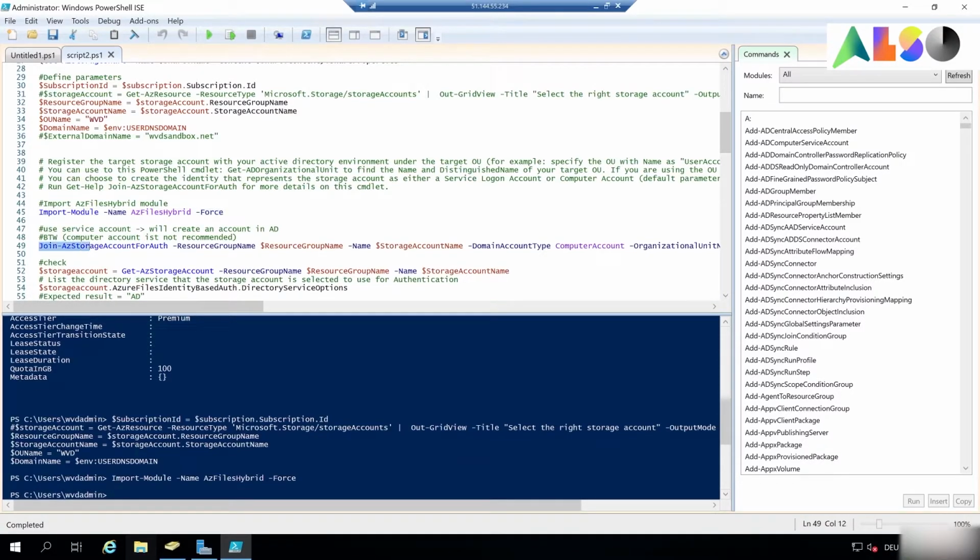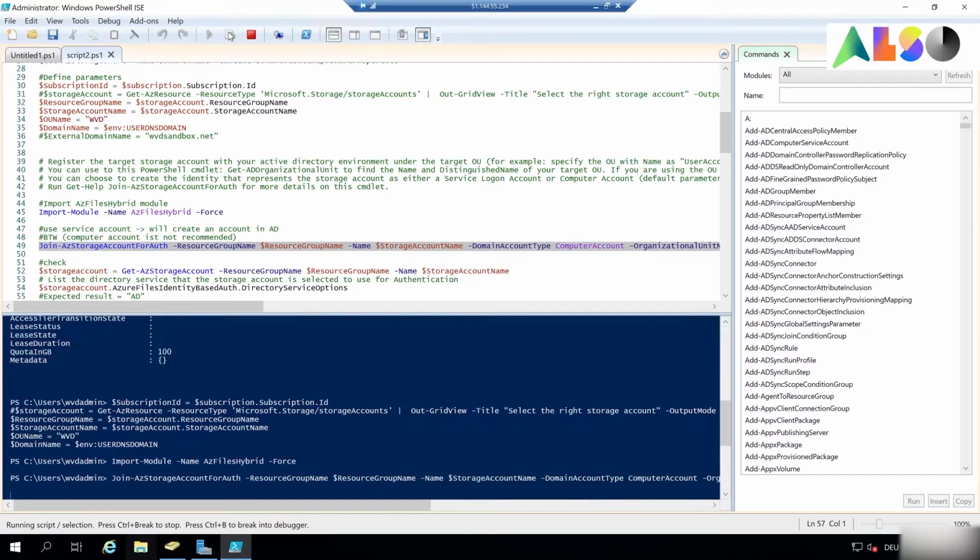And after that, we have to join the storage account for authentication with the Active Directory. This takes a few seconds.